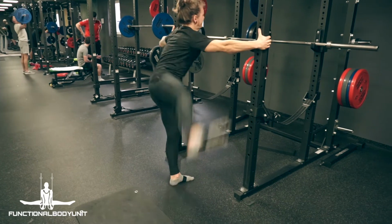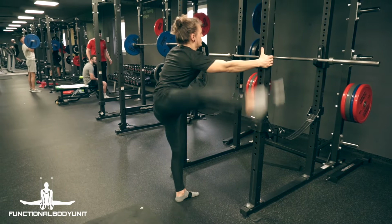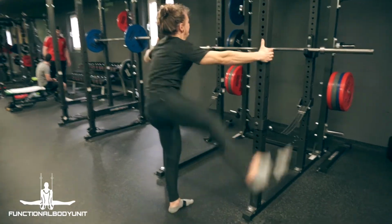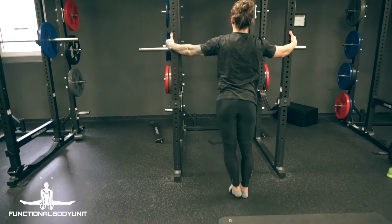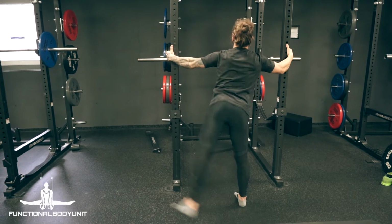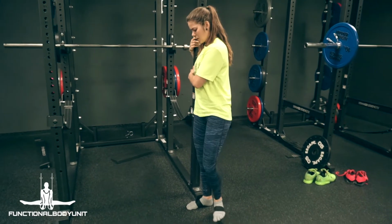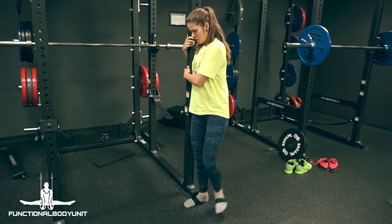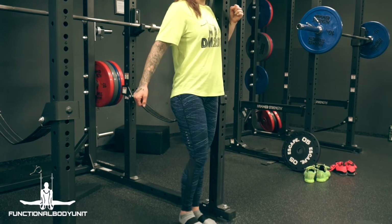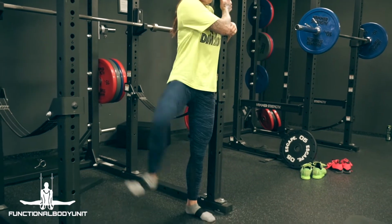Before going into the squat warm-up reps, we work on explosiveness as well. We're performing 2 sets with 6 to 8 reps on each leg for each variation. So we start with hip extension, move into abduction, and then finally into hip flexion. This warm-up takes about 10 to 15 minutes and prepares the body for all the hard work it is about to accomplish.